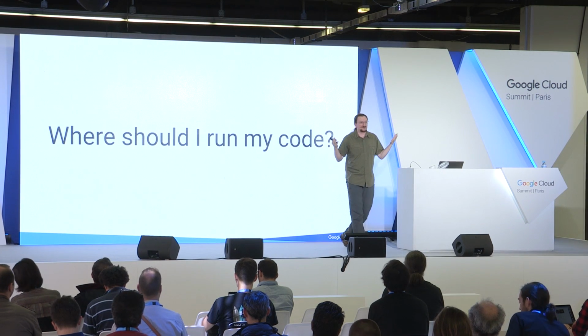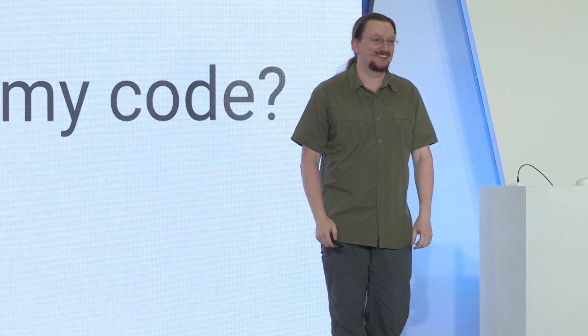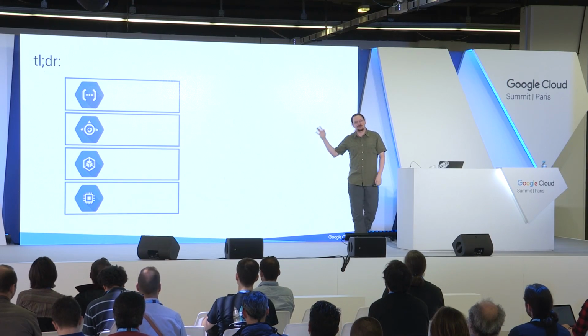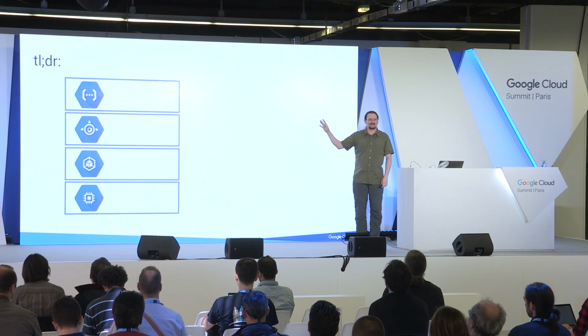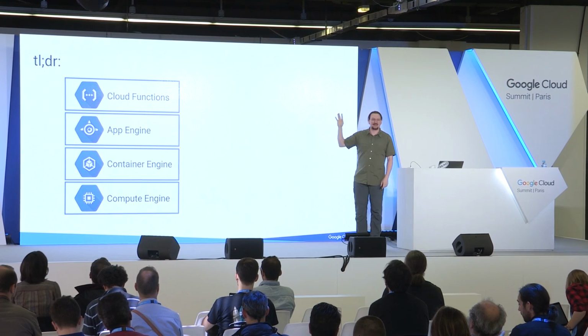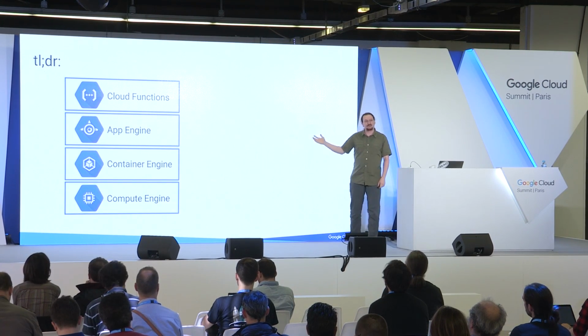So this question, where should I run my code? And the answer is, of course, it depends. And so this talk will talk about all the different ways that it depends. At Google Cloud, we have a lot of blue hexagons. You've seen a lot of blue hexagons today. We're going to talk mostly about these four. And going to kind of start from the bottom up.